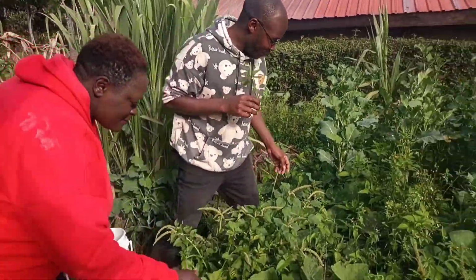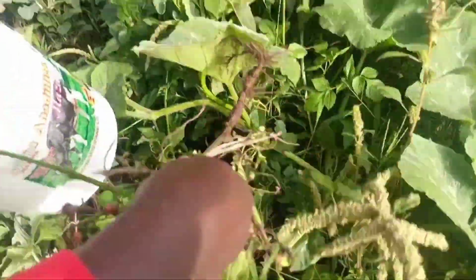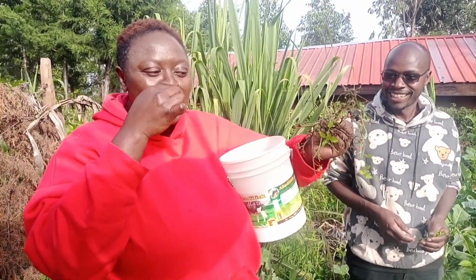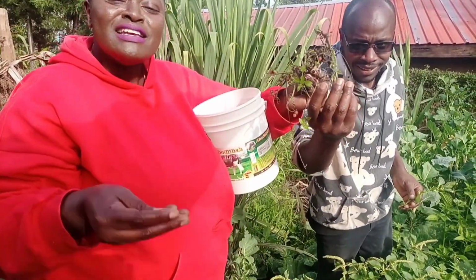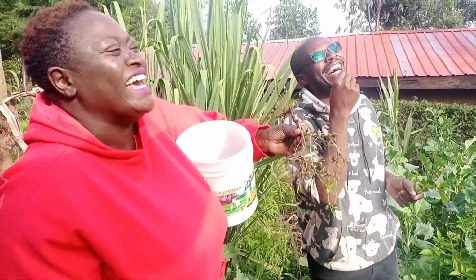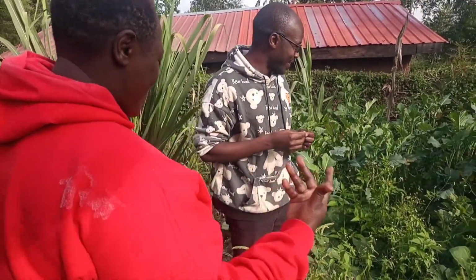And also here, you find that there's something here, Ellie. What is this? When we were young, we used to eat this. I loved this. It was kind of a fruit, and it was so sweet. I used to go in the forest looking for this. And you know, during that time, you used to help with seed dispersal. Yeah, you are doing seed dispersal, not knowing. Not knowing that you are dispersing seeds.